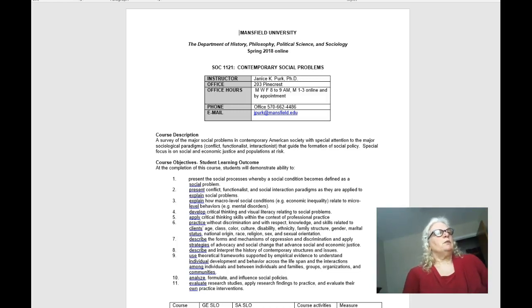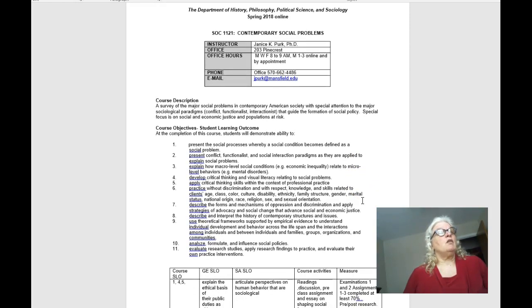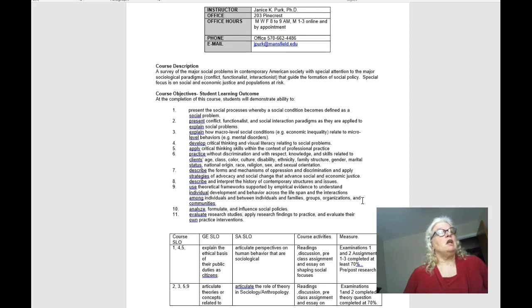So to understand the Contemporary Social Problems class, you need to understand where the syllabus is directing you. The syllabus is the place to go back for answers as far as information. You'll find my office hours are located here, and also where my office is located for those of you on campus. I'm in the office many more hours than that, but those are the times I will be in my office. As far as online office hours, it depends on the week, whether I'm physically in the office or just online during that time period for you to contact me.